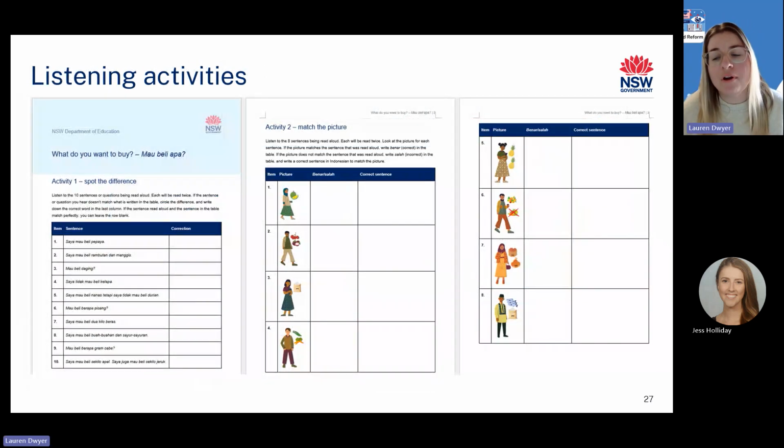As Jess said earlier, one of the priorities when creating this unit of work was to include plenty of listening tasks to help Stage 4 students in developing this skill. Each learning sequence chunk includes a listening activity resource, which includes 3 listening files and an activity for each, as well as answers. And if you want to change the text to suit your context and read or record them yourself, all of the transcripts are included as part of the activities too.